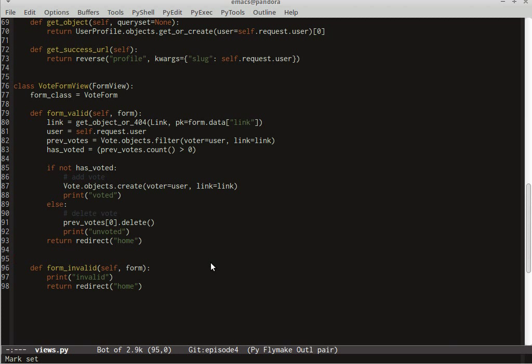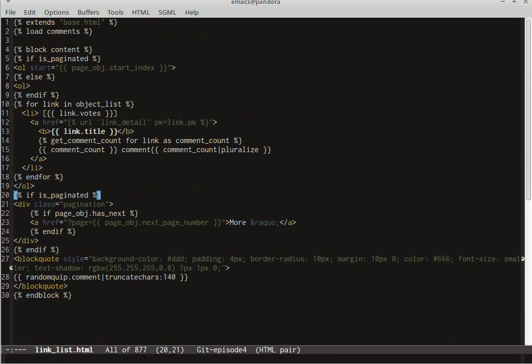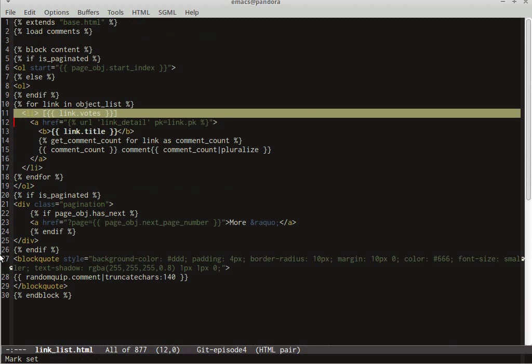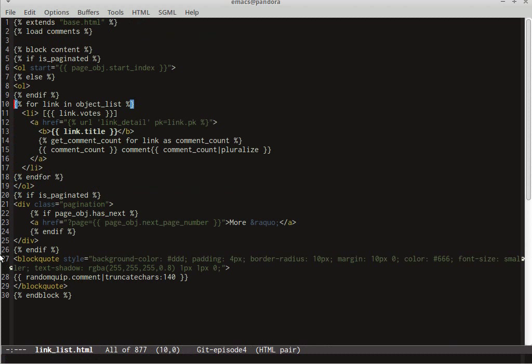Let's go ahead and update the template as well. Let's go to steel_rumors, templates, links, link_list.html, which is the home page of the website, and let's make sure that there is a plus sign next to each headline. For that, we should go inside the for loop. The entire for loop repeats through all the headlines, and within each headline we should create a form.